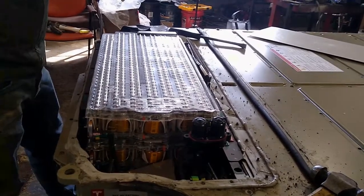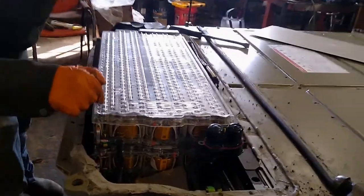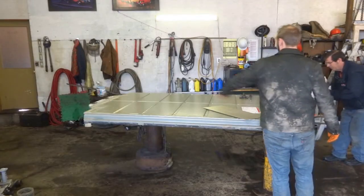It's made up of a few hundred of these 18650 cells, and you can look and see the little connections to the bus bar. And I'm noticing there's actually two sitting here. Yes, the top one is a stack of 2, and then the other ones are rowed out here.